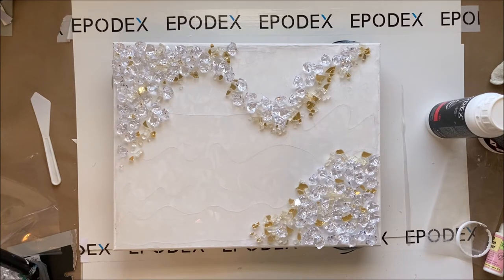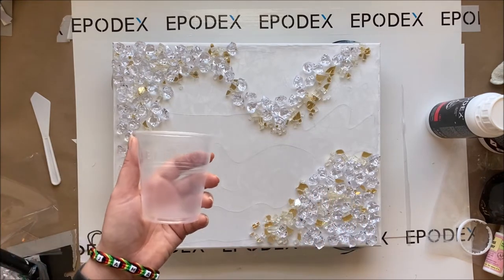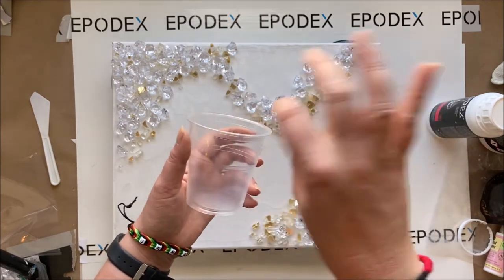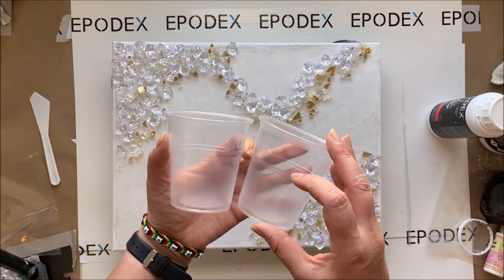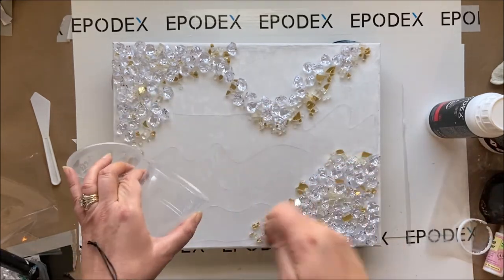All right, so the basic's done. I'm gonna mix up my epoxy, and how I figured out how to do it with the 2-to-1. I'm gonna get measuring cups, basically, but I don't have them right now. So I do have lines on my cup, 2 and 1, 2 times. I'm gonna have a separate container, and then I'll fill up to the same line because the cups have the same lines on them. 1 in this, 2 in that, pour in the container, mix them up.